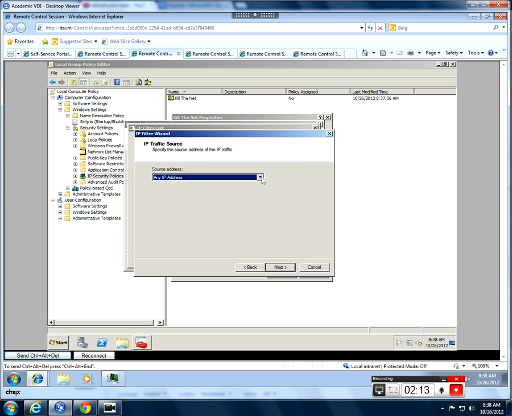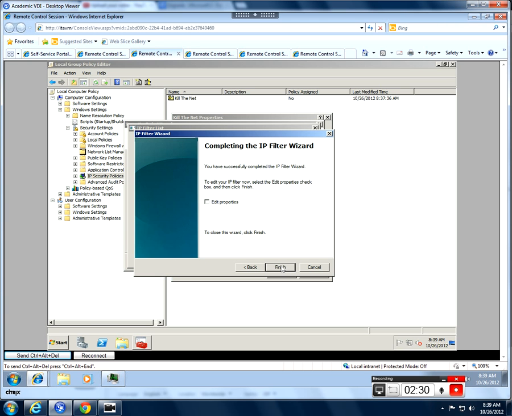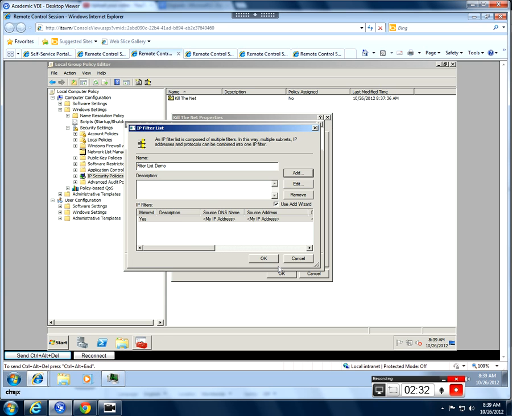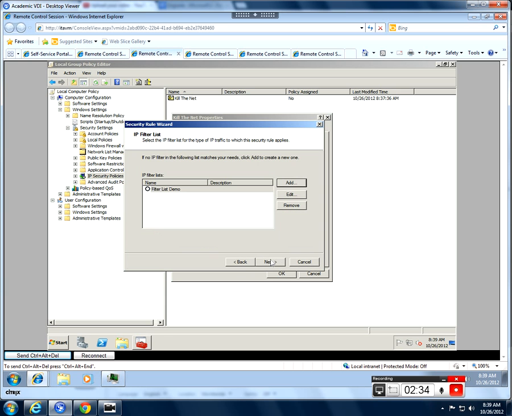And our source address is going to be my IP address, and the destination address will be any IP address. Say next. And the protocol type is going to be TCP, and we're going to say from any port and to port 80. Next. And we're going to finish this and say OK. And we're going to hit the radio button to activate that filter list and say next.